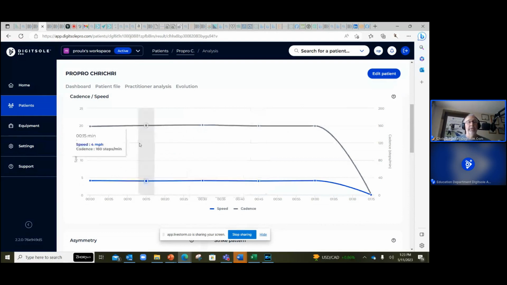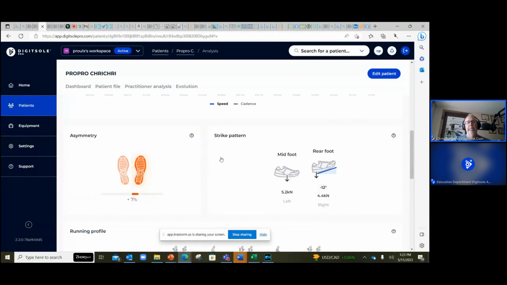This is on a treadmill, so I would expect this to be very flat, right? But people running on different surfaces with different inclinations and things like that, it's going to be a little bit more variable. And if you're good at knowing the pathway, then you can actually look at very specific characteristics of the times that they were running.